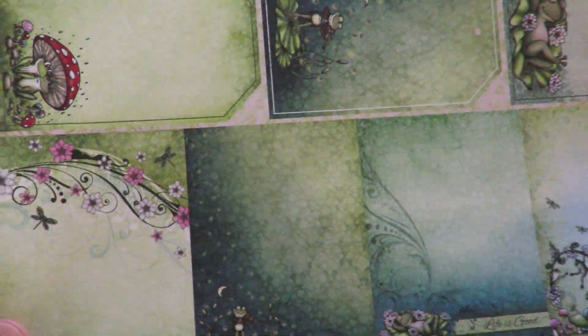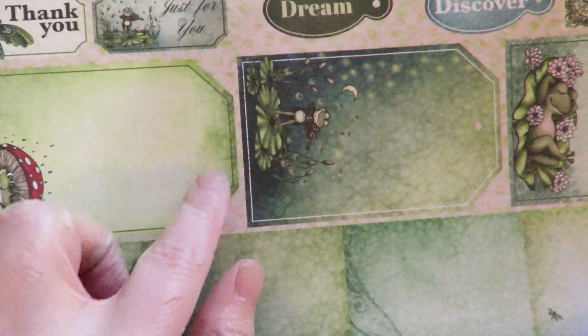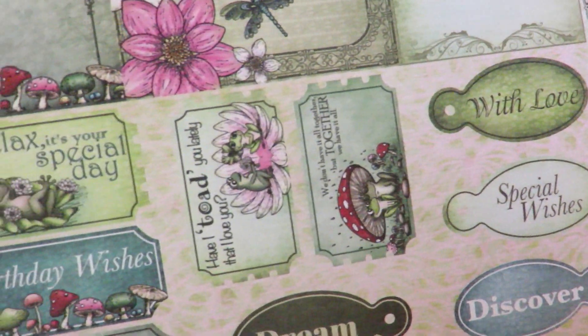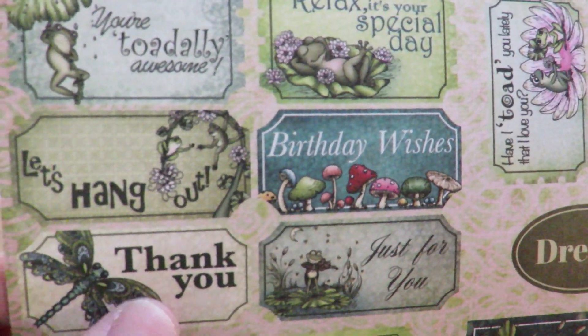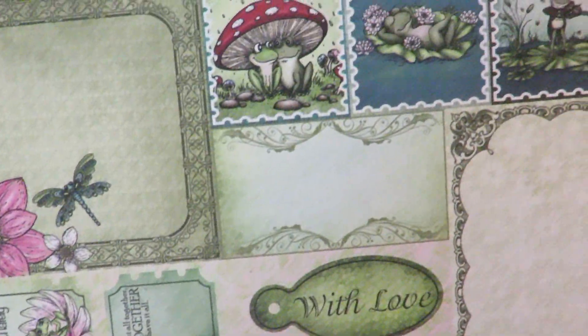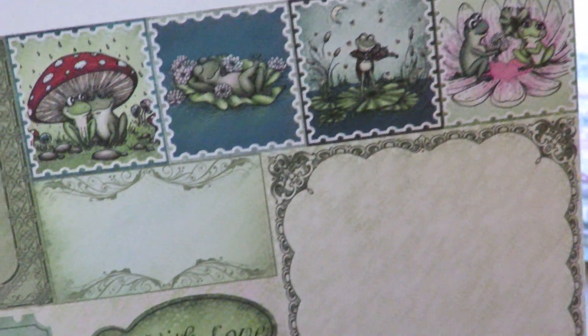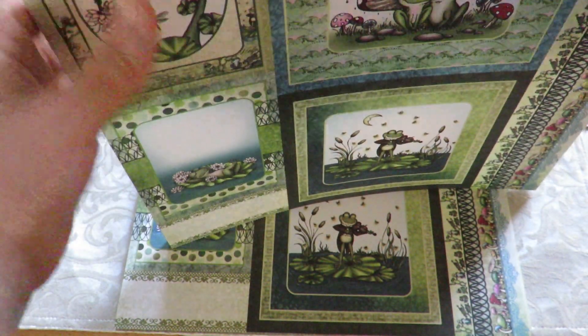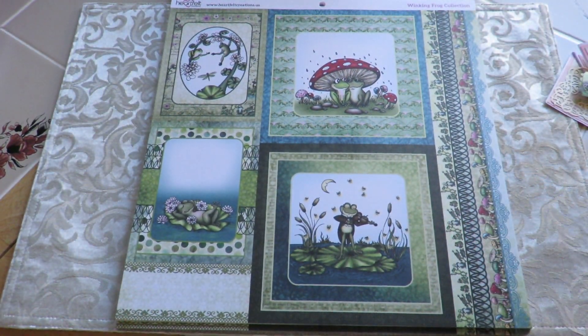And of course, their tag page that we have come to love with the actual tag shapes that goes with the luggage and tag dies. They're simple enough to just take your X-Acto knife or your scissors because they're very streamlined, nice and straight, easy to cut out. The stamps that go along, some blank spaces to do your journaling, sentiment spots and this very dark piece — I'm not sure how well that will show up for some background. So just a gorgeous, adorable pad of paper with excellent colors and images in it.